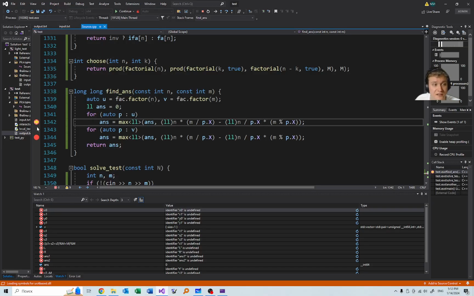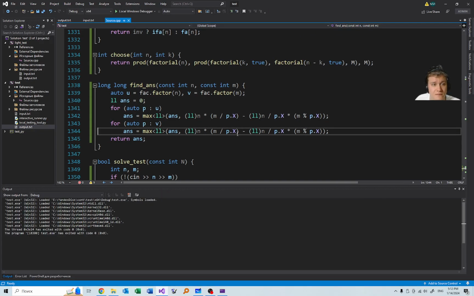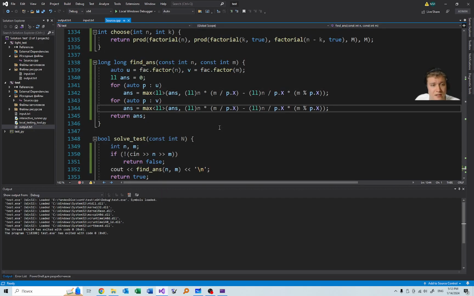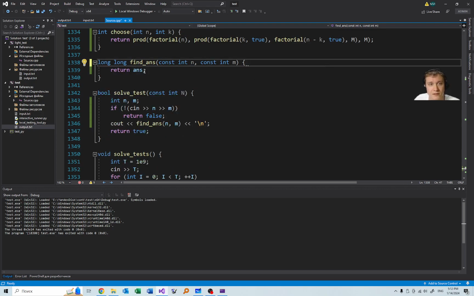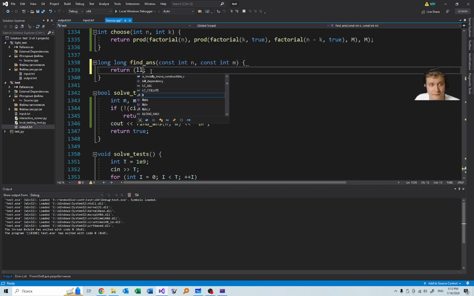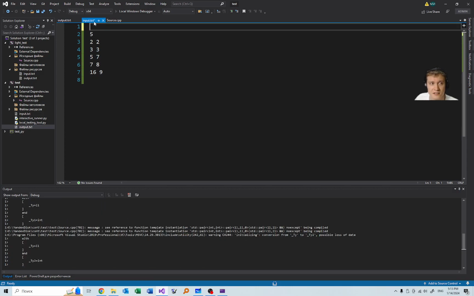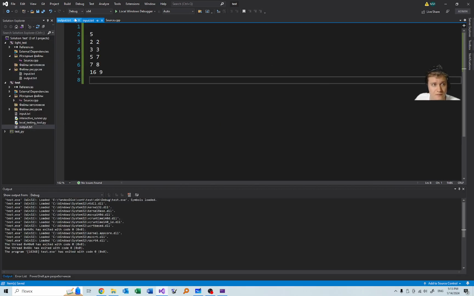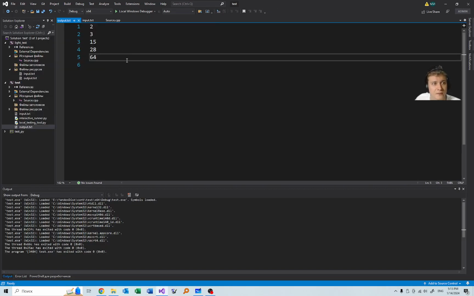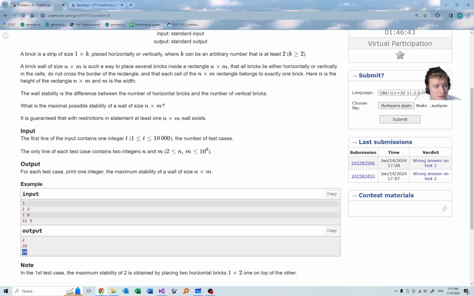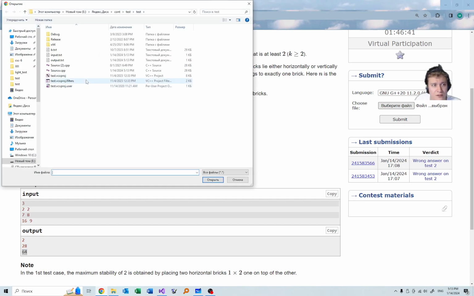Okay, I didn't understand the statement 2 times. This is something bad, I believe. So actually the answer is simply n times m over 2. It's crazy that I wasn't able to understand it. But I don't think that it exactly means that the statement is written the best possible way.